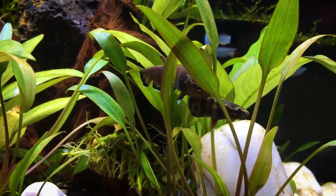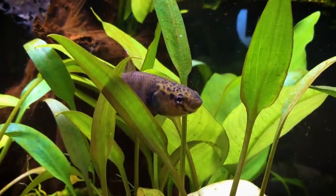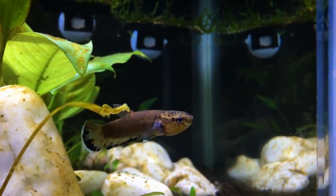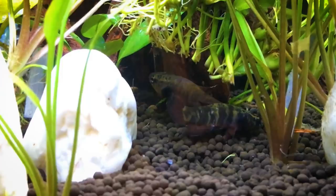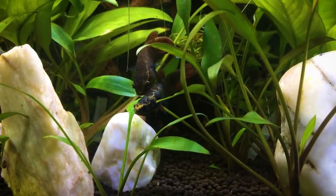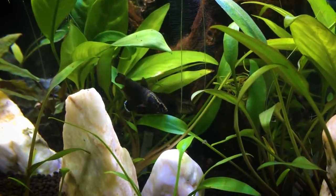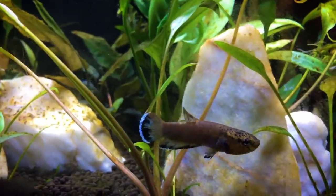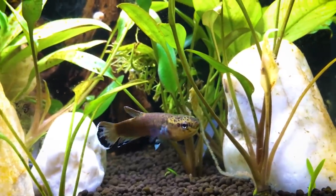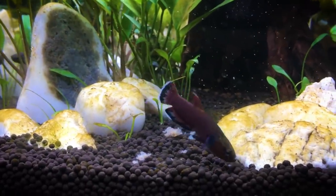I added the fish and it didn't take long at all before I saw some spawning activity. This guy has a big mouth full of eggs — it's neat to see their bulging mouths, it's really cute. That's also why I like my macrostoma; it's just funny to see the males with a face full of eggs. I left the male and the female in the tank together since I read reports of the parents not preying on the fry after the male releases them. But about two weeks later I could see the little babies swimming around, and by the next day there were no more babies.